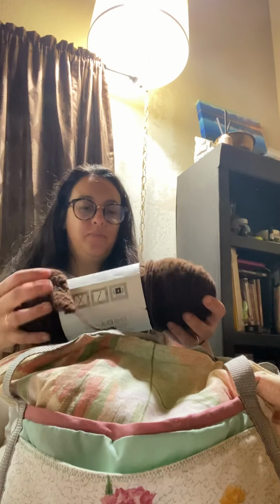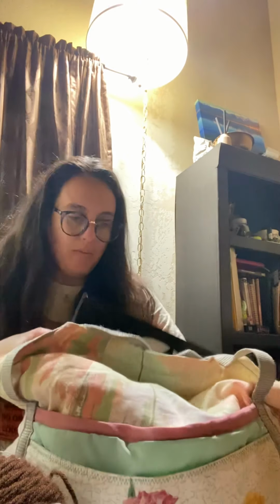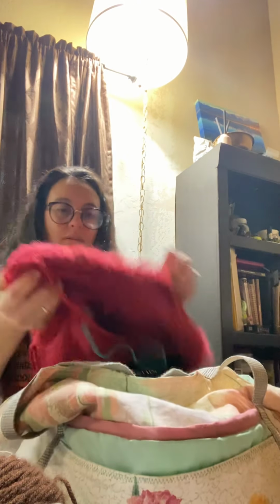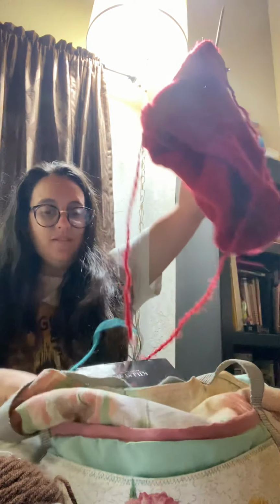Okay, here's this bag. I have a ball of yarn, Big Twist. This is something I bought to make my mom a vest. Why I bought it and then just put it under my bed, I do not know, but I have this project. It's red and it's fuzzy.